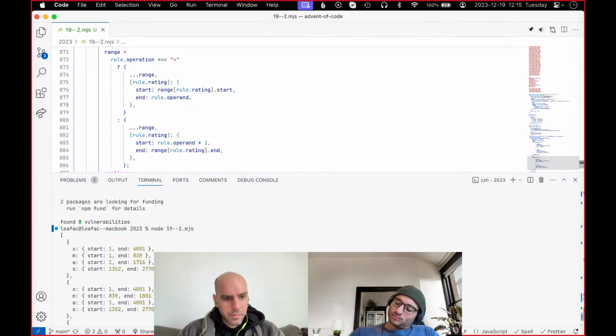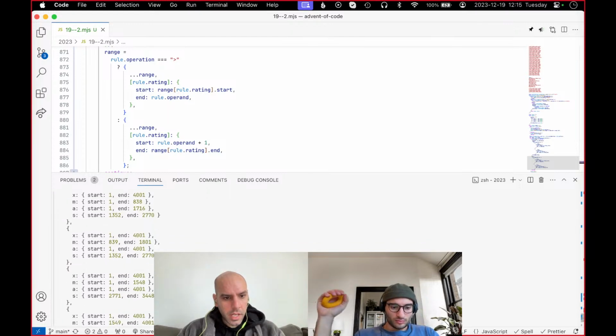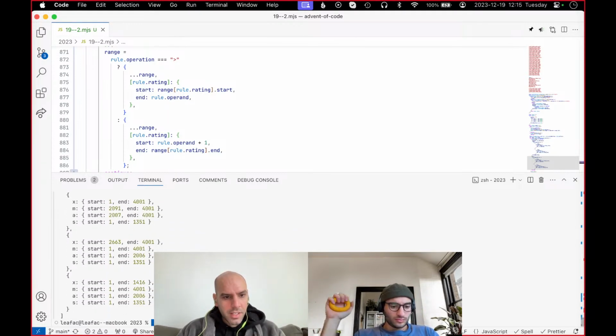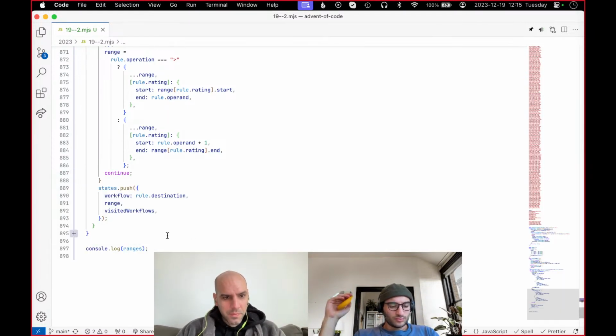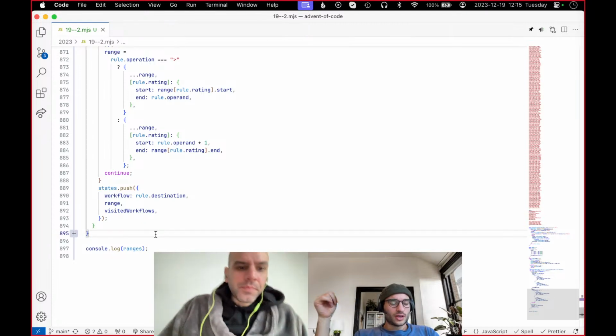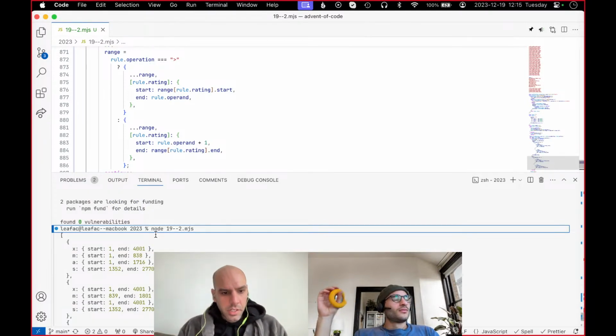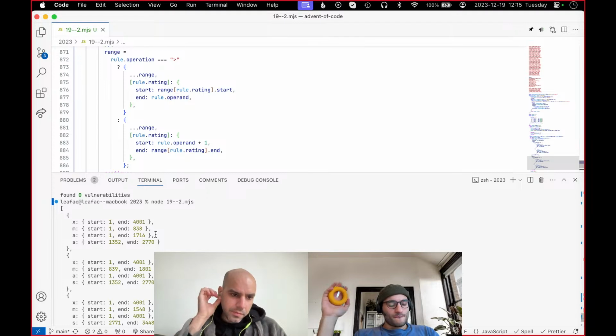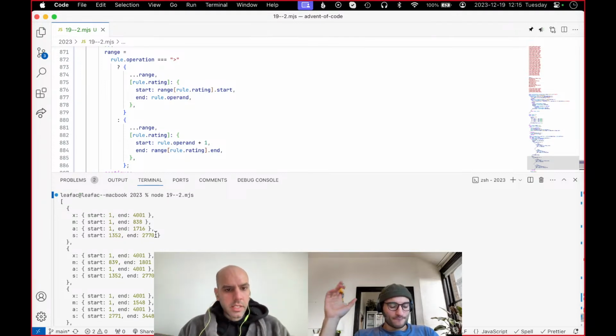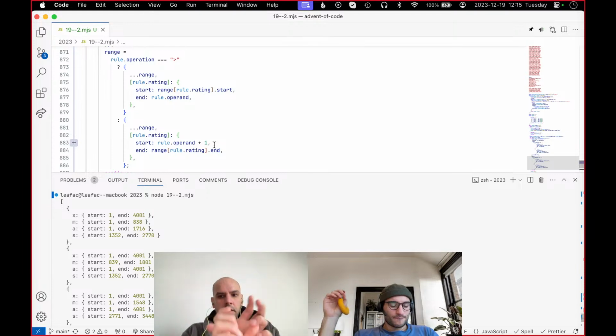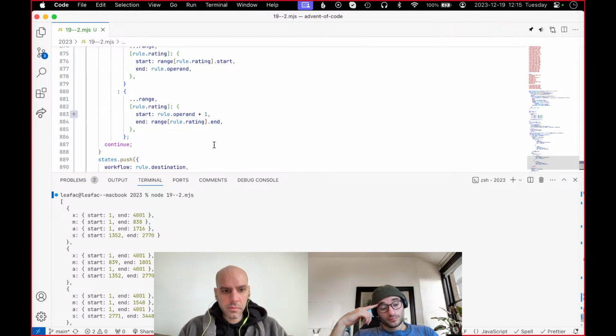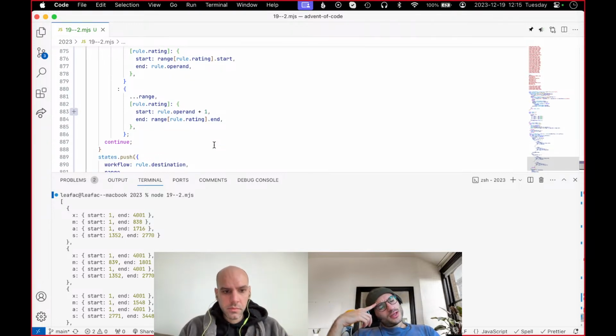Okay. We got some ranges, and all the ranges have numbers. Okay. So if my theory is correct, there are ranges that overlap, as in, one contains the other completely, and we need to deduplicate. I'm not so sure that that's going to be possible.